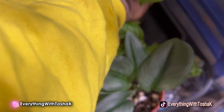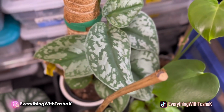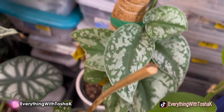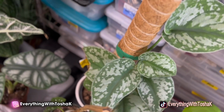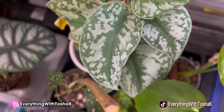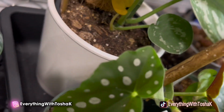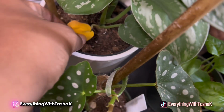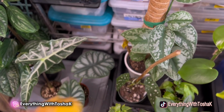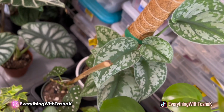Okay, then we have this one. We have the Scindapsus Exotica. This plant gives me no problems at all. The leaves are so freaking big. Big juicy leaves. I might have lost maybe one leaf, and that was the newest leaves, like this one right here. This is the second one. These are like the seedling leaves when it first started. Only lost two. Yeah, it's a beast. I just extended the pole.